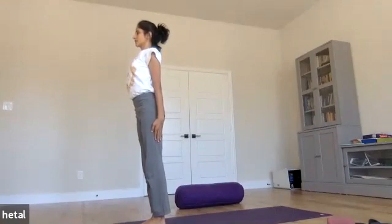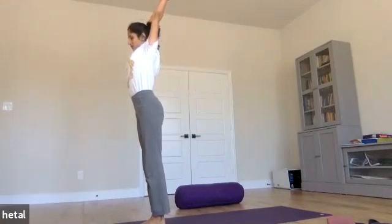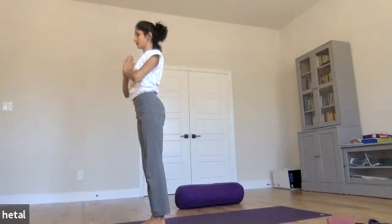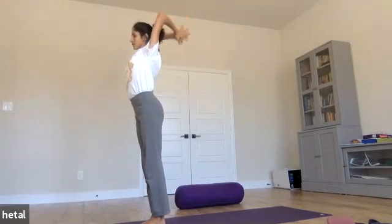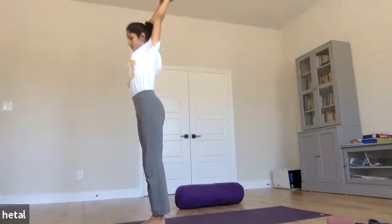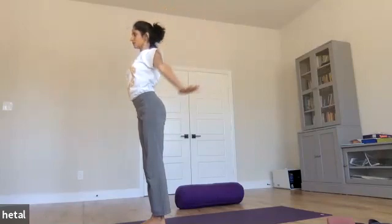Inhale, bring your arms overhead, palms to the sky. Exhale, bring the hands to the heart center. Inhale, take the arms, interlace the fingers behind the head. You may tuck the chin to the chest if that helps you open the shoulders more. Exhale, bring the hands to the heart center.